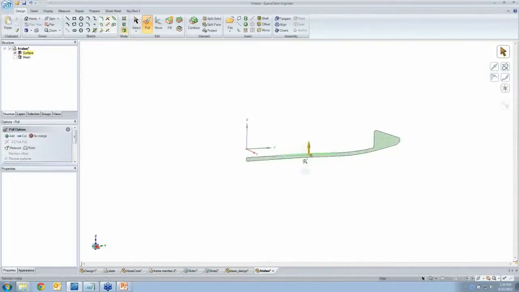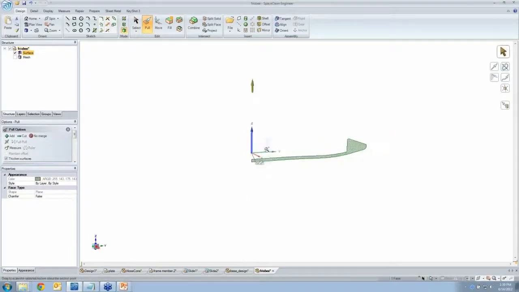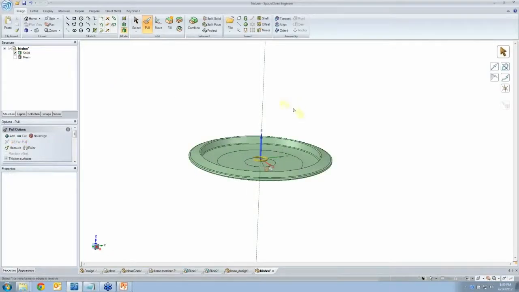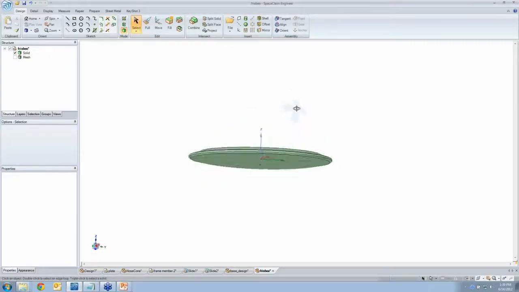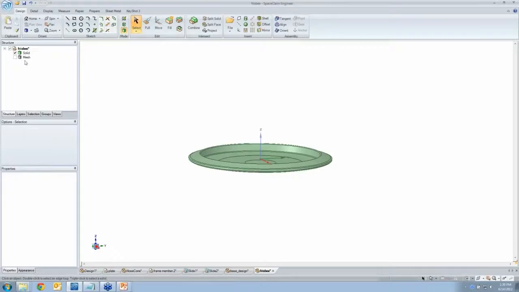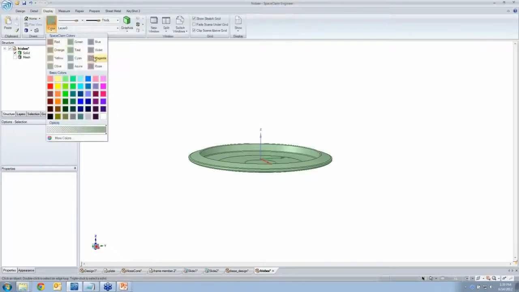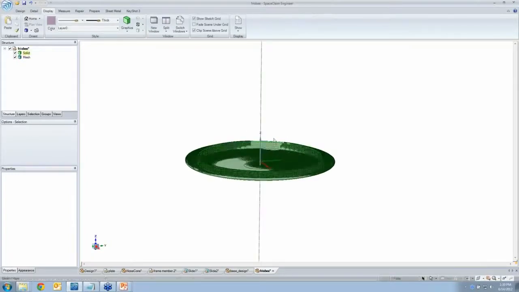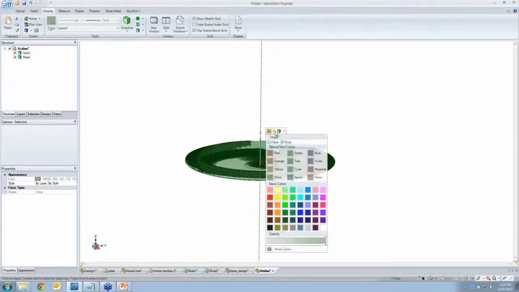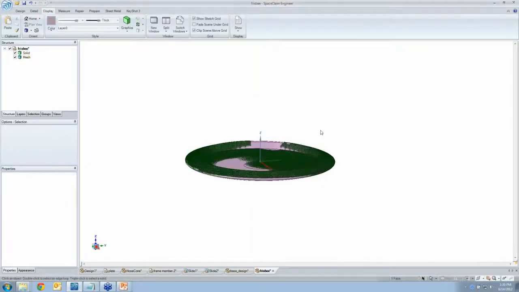How do I recreate this thing? I use the pull tool and say I want to revolve it around an axis. Let me just zoom out for you and make a full revolution. And I've got that part recreated. There are some complex surfaces on this, but regardless if they're prismatic or complex, we will still create those. So if I change the color, you ought to be able to see the real part and the mesh side by side.